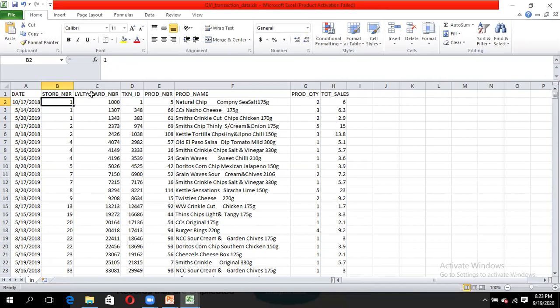Then we have the loyalty card number, the third column. Now the loyalty card number is what I was explaining that should be unique for each person. But this is a financial or transaction data set, and like I said, one customer can come multiple times. So this is the loyalty card number, or maybe the customer ID in some cases, but in this case it is the loyalty card number.